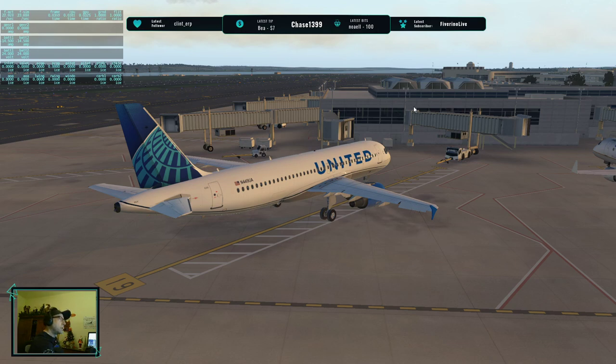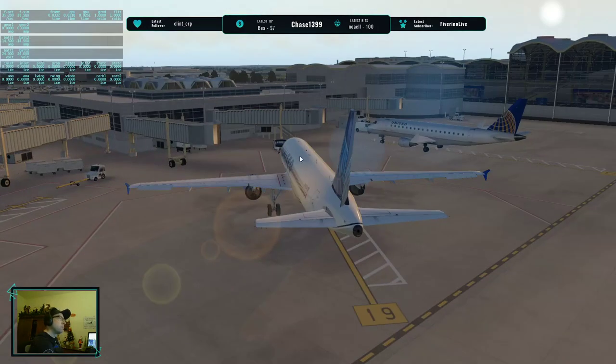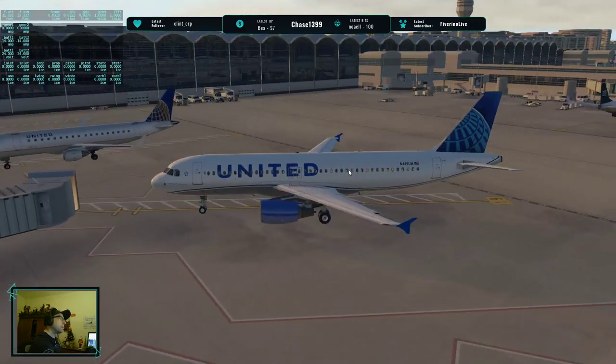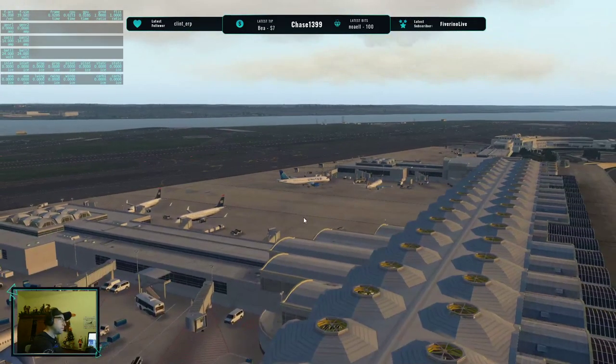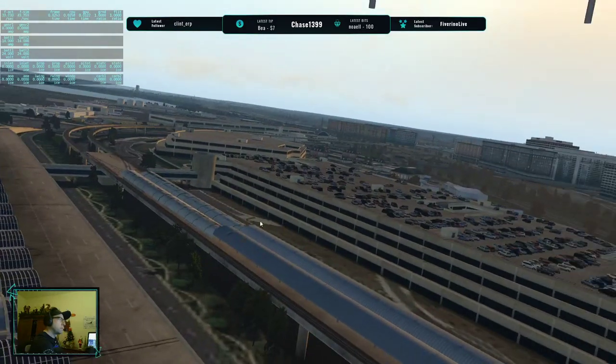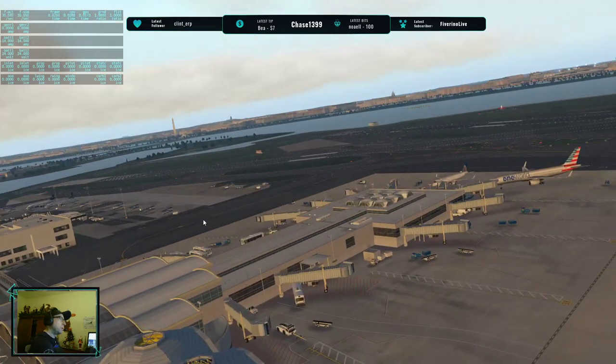Well, I'll tell you what, that is a busy ground airport at Ronald Reagan. That's where we're at, Ronald Reagan, Washington, D.C.